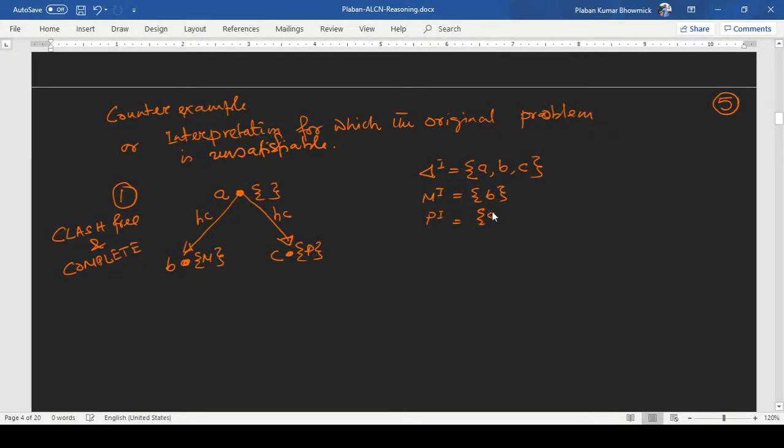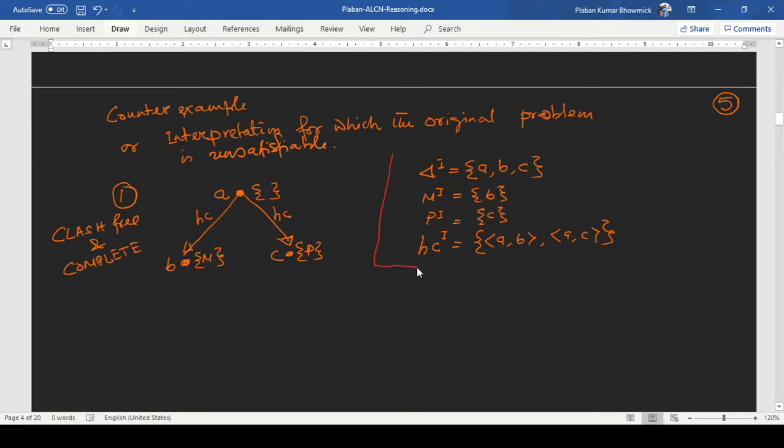It is C. What is the interpretation of HC? We have two relations, from A to B and from A to C. This is the interpretation that is the counter example.